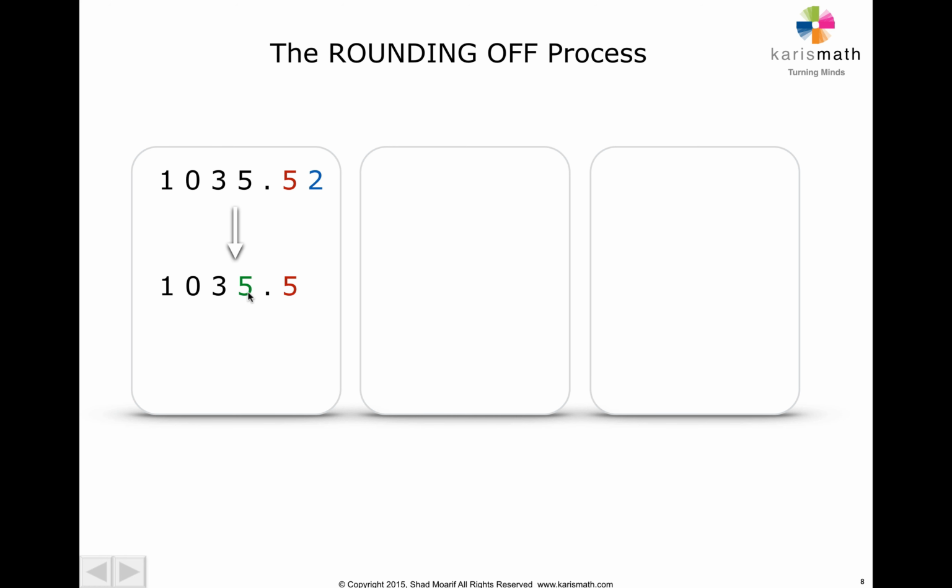What if you write it without any decimal places, just as a whole number? What do you do? Very good. This is 5. Anything that's 5 or more than 5, well, this will increase to the next higher number, which is 6. So it's 1036, and that is it. Zero out the last tenths here. That's your answer. Okay, that's very good.